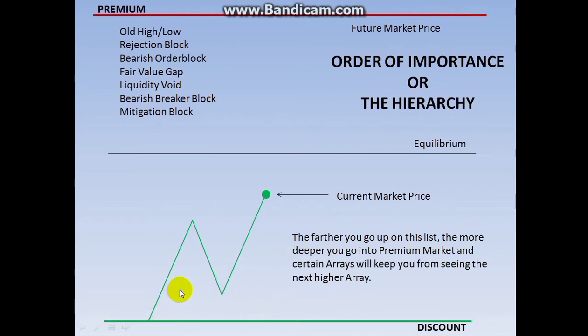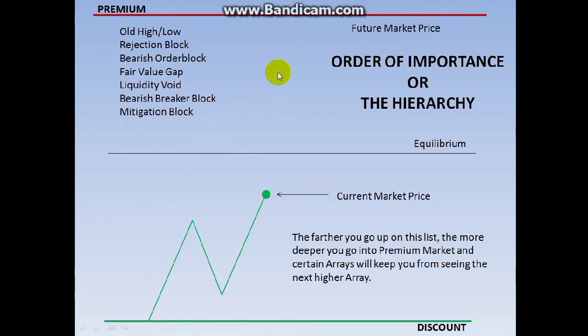We are at a discount level, and price has shown willingness to move up. We are moving from some sort of support into a resistance area, which is the premium area. So now the order, this is the current market price, right? So we look up above. This is the whole range. Okay, now this is our equilibrium, right?